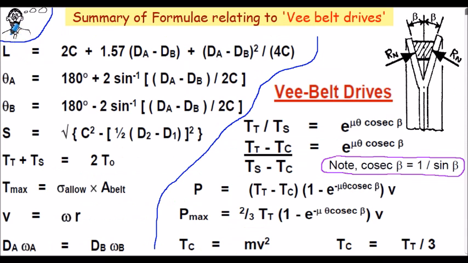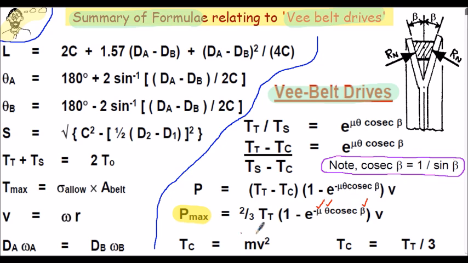Let's just consider our thought processes here, trying to devise our solution. To help, here's a summary of the formulae relating to various characteristics of belt drives, and in particular V-belt drives. Equations shown here specifically for V-belt drives. So what does the question want us to determine? Well, the maximum power that can be transmitted from the system. Let's consider what information we're given in the question. We're given the semi-groove angle beta, we're given the angle of lap theta, and we're given the friction coefficient mu.